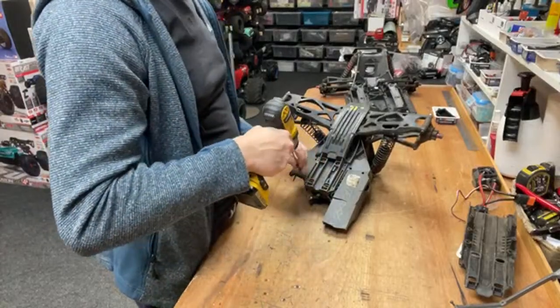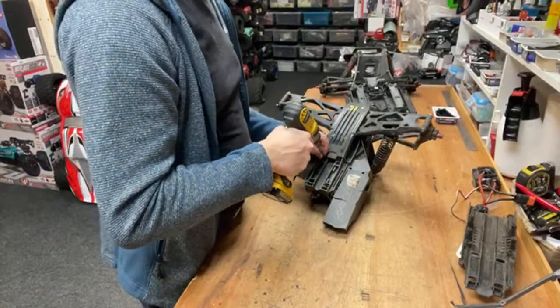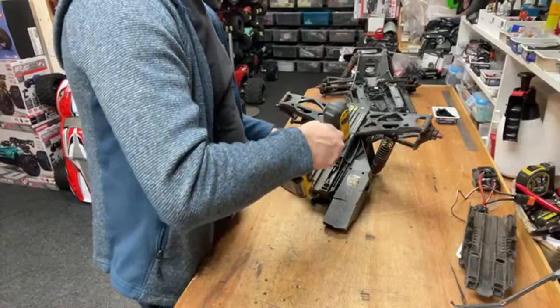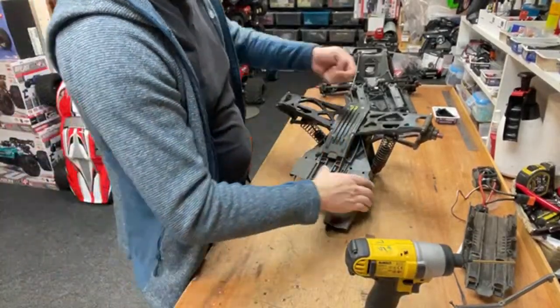When's Sledge coming back out? Hello, dude. Whenever I get the spare parts to fix it. I've got most of the parts, but I'm waiting on a new chassis, so it should be here soon.